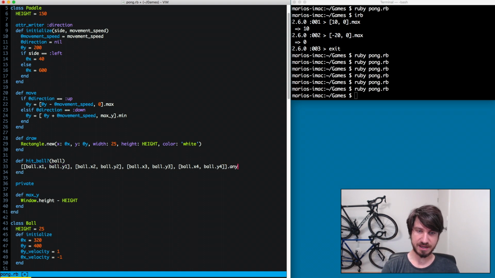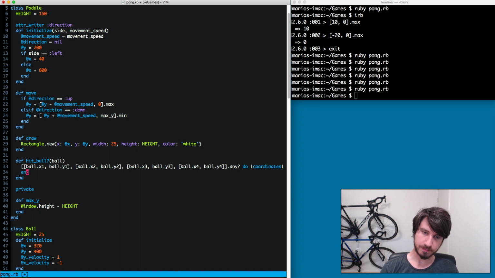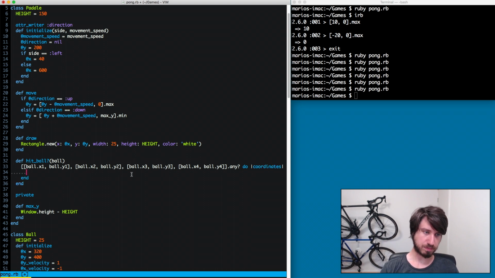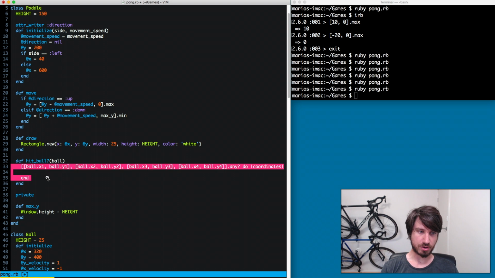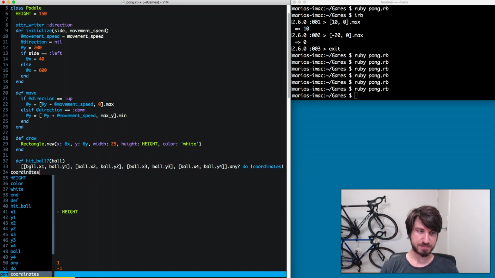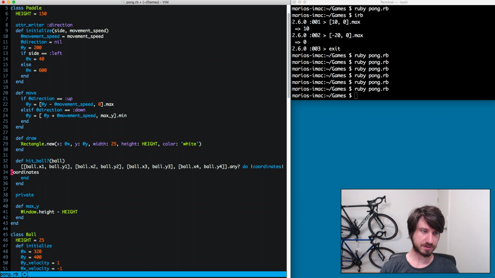So we're going to say any of these do coordinates. So for this block of code, we get these coordinates, and the coordinates will represent one of these. So we're saying, do any of these sets of coordinates do this thing?